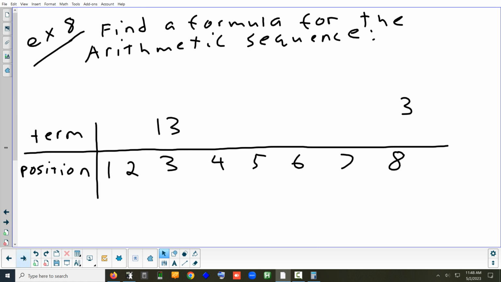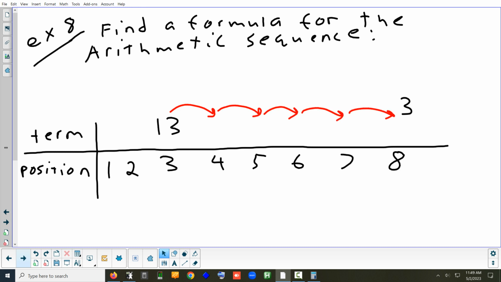All right. So this one says to find an arithmetic sequence, but what are you missing that you need? The first term. Yeah, you don't know the first term, and you don't know what you're adding each time, or subtracting, or whatever it is. But just because you don't know what you're adding or subtracting each time, you should still know something about the hop that you take each time.